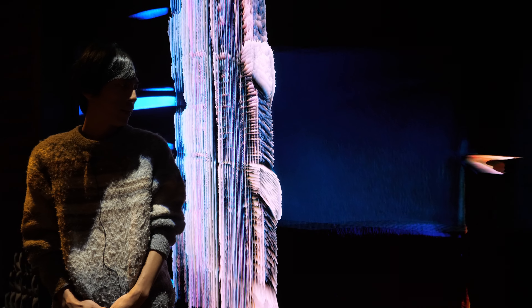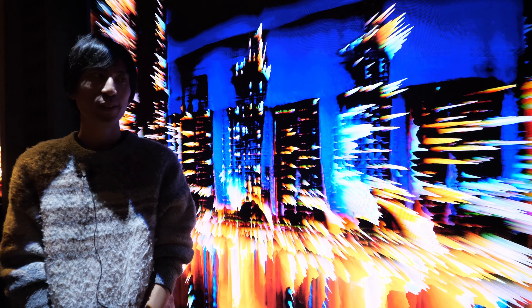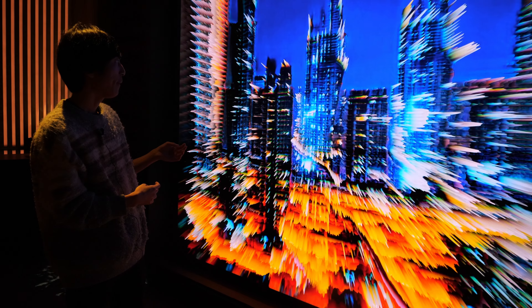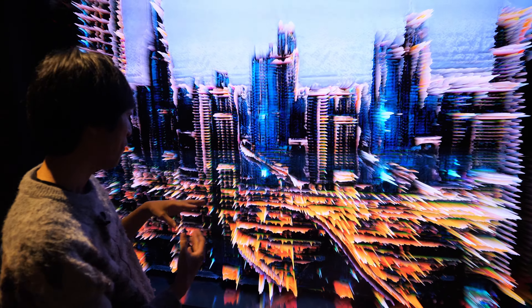Now we are looking at another work called AI Roundscapes. A few years ago, I trained an AI model using many images of Dubai. In this piece, you see a surreal architecture and surreal buildings, but you can still feel the essence of the city — the really blue buildings, vibrant skies, and striking lights.